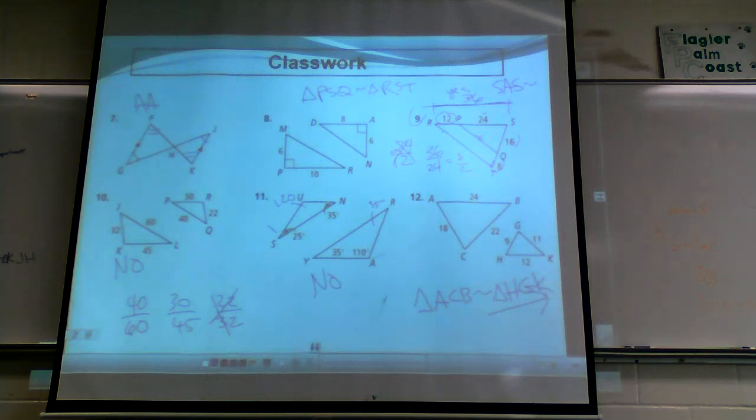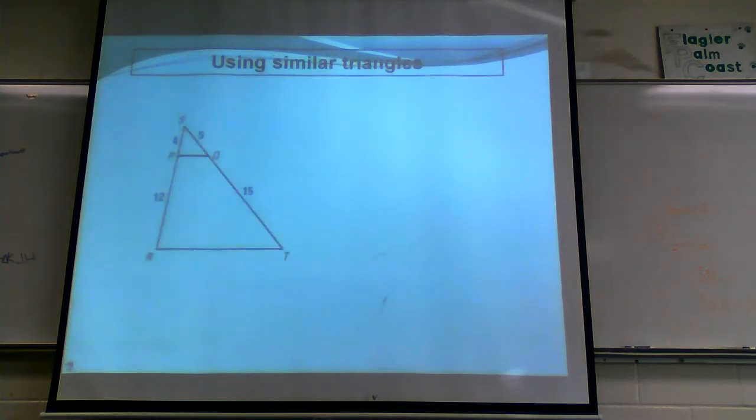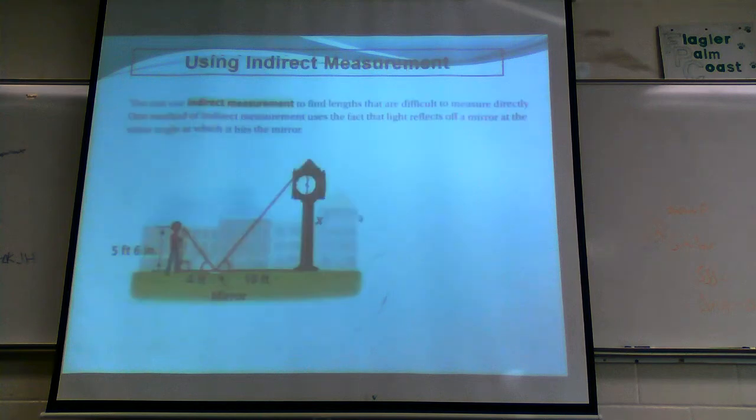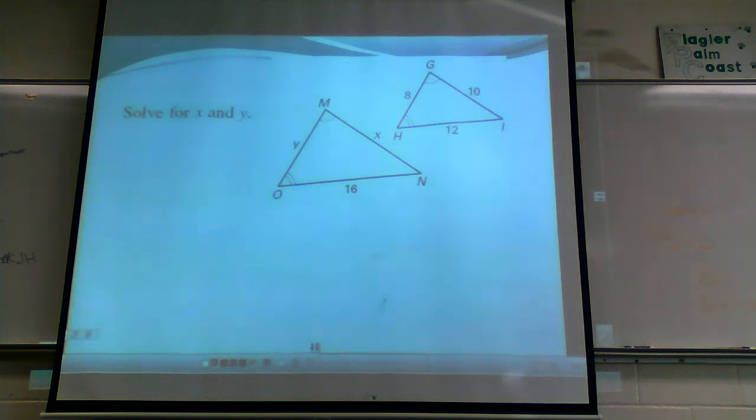All right. Now, the last bit of this, guys, is just doing problems like we were doing yesterday with finding side length. Actually, we do this one first. I'm going to come back to the indirect measurement and leave it as the last. So the other thing would be solving for x's and y's using similar triangles. But this is the same as any problem you would have done yesterday with knowing, hey, these shapes are similar, therefore I'm going to find side lengths using proportions. Same kind of idea here.